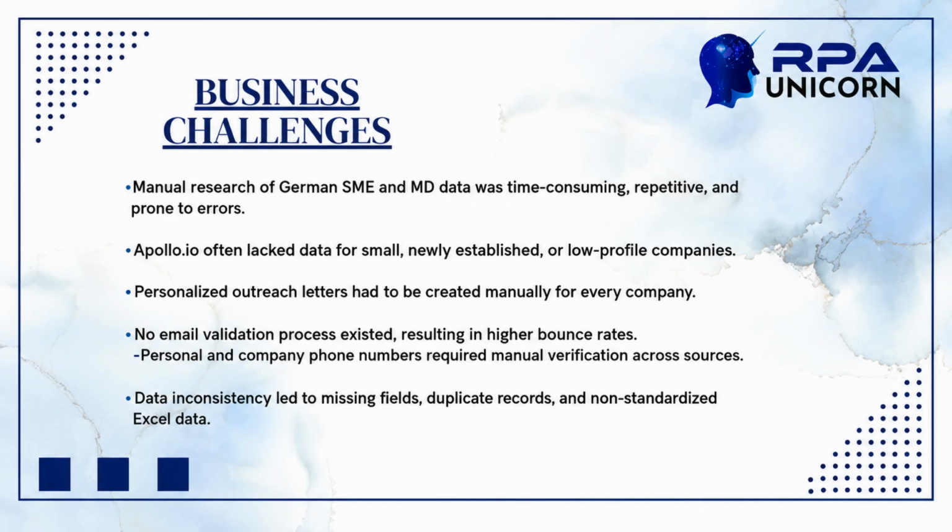On top of that, personalized outreach letters and phone number verifications had to be handled manually for every single lead. The lack of an email validation system further complicated matters by driving up bounce rates. Ultimately, these heavily manual workflows created major data inconsistencies, resulting in non-standardized Excel sheets plagued by missing fields and duplicate records.